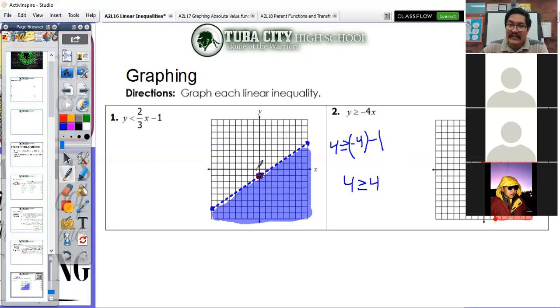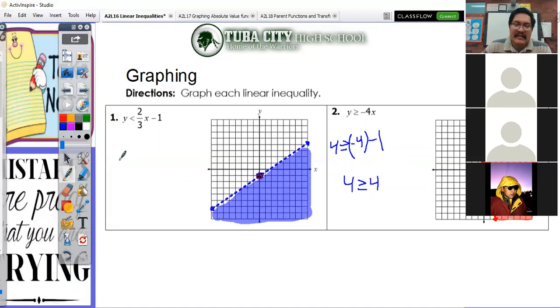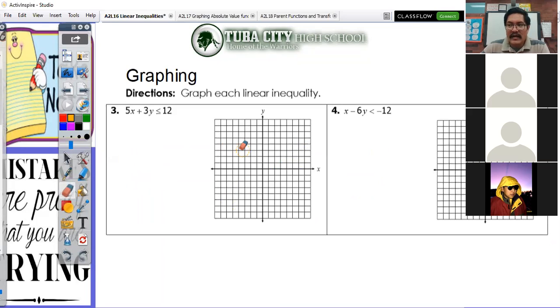If I did the same thing with this one here and I pick an area that follows right on the line, just as an example, if I were to pick x equals 2, I don't know if it's exactly what it'll come out to, but it would probably come out to something like this, which is false because there is no or equal to. 2 is not less than 2, and I don't have the option of or equal to, so that's not going to work out. So that's why we have the dotted line and the dashed line.